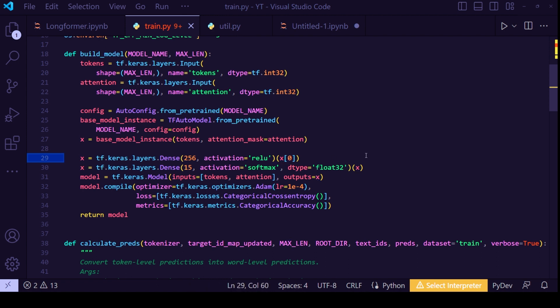Now X0 is the final hidden activations, also called last hidden state, and has shape of batch size, token sequence width, by number of Longformer features. Actually, let me put that thing here. So what I mean is X0 is of this shape: batch size, token sequence width, the number of Longformer features. All right.